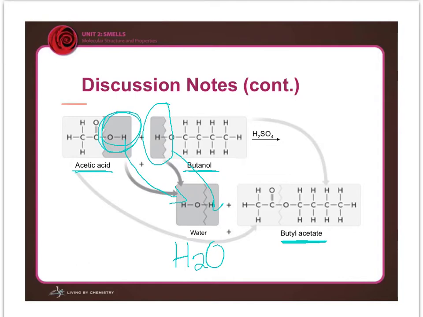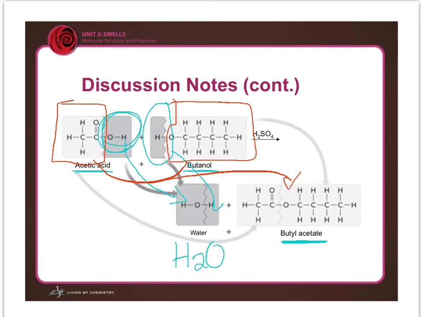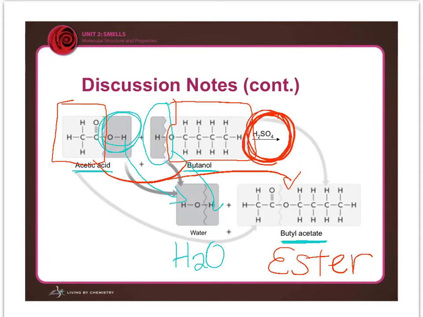Your leftover pieces, which is this one here, and, let me get that oxygen in, and this one here, they come together. When those red pieces come together, we get our new ester, and this is our ester. So you have your acid and your alcohol forming our water and our ester. But this right here, what I am circling, was very important.